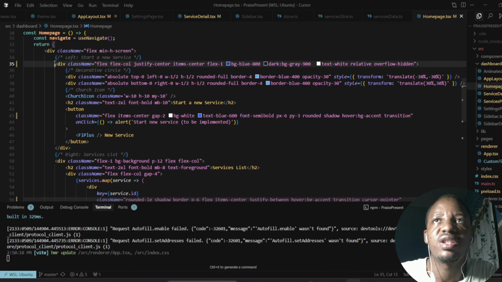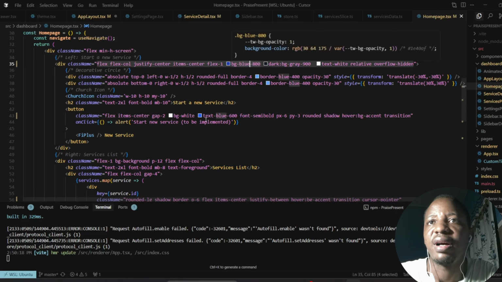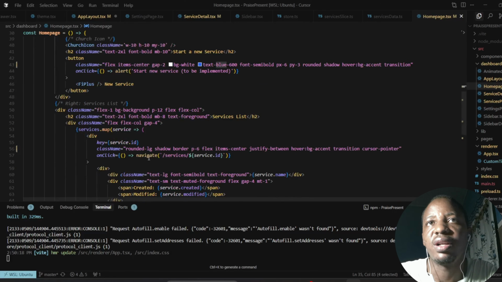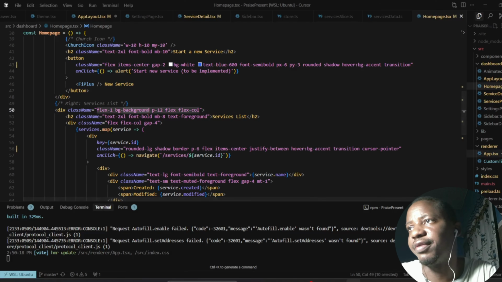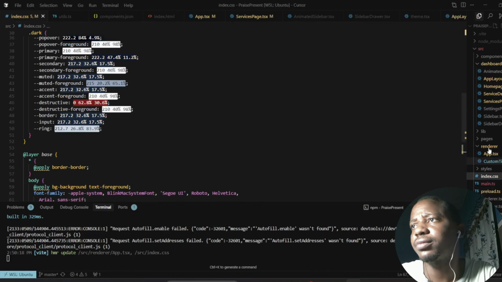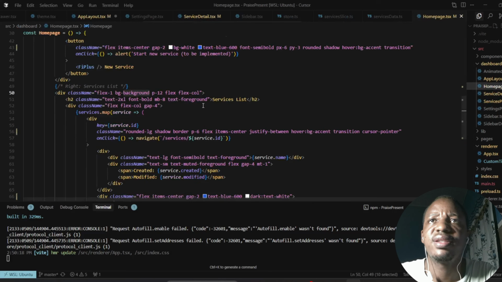The first section is the one with the blue background, and the other one can change background because I'm using a background that I've defined in index.css here. So that's the home page.